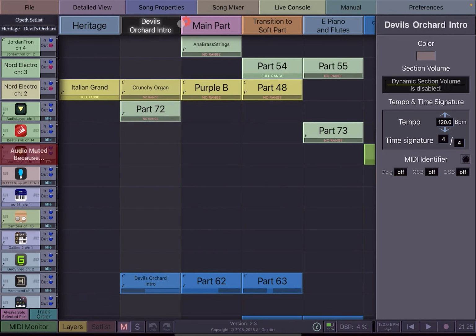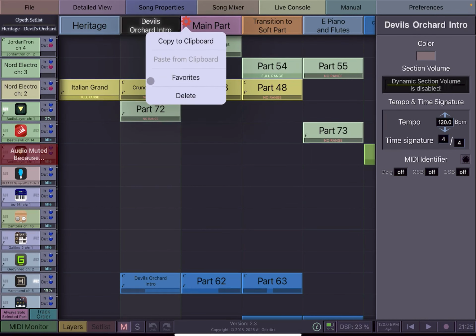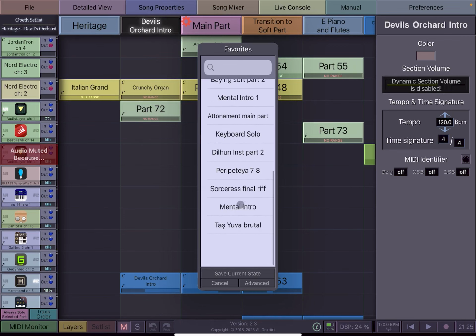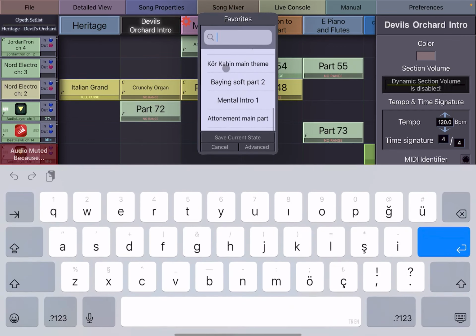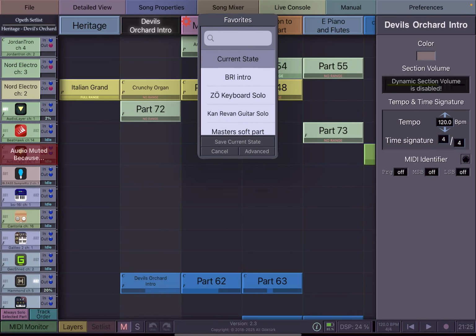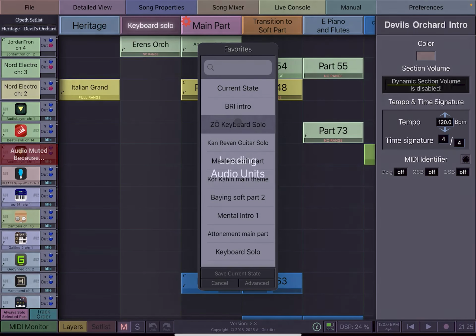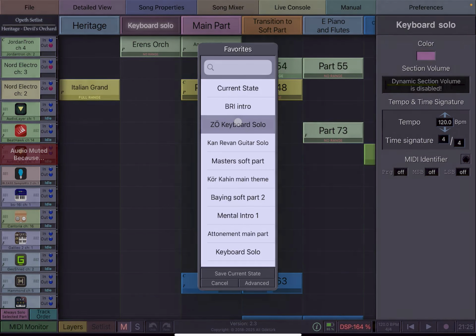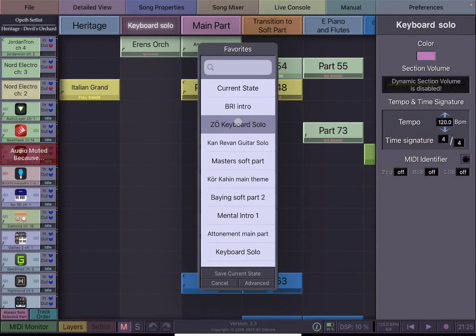Okay, for favorites, it works the same way. You can copy or paste, or you can choose from one of the favorites. And you again have filters here, just like that. So let's choose something. Of course, this section contains some parts which are connected to tracks which have some audio units that do not exist in this song.